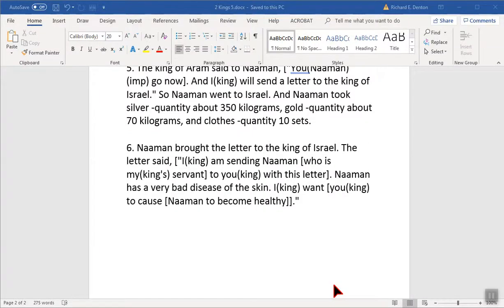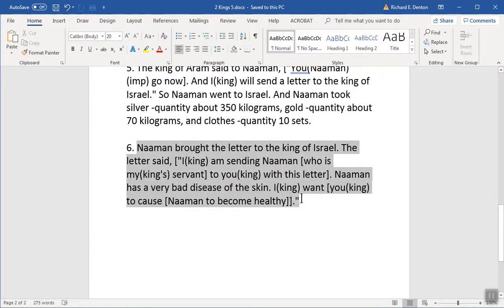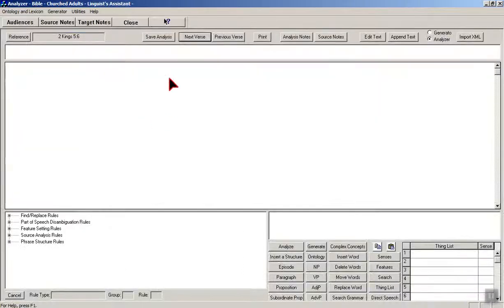So in the last tutorial, we developed the phase 1 semantic representation for verse 6, and now I'm going to turn that into phase 2. Phase 2 is what we ultimately need for our program to generate computer translations. So I'm already in TBTA here. I'm already in the analyzer.